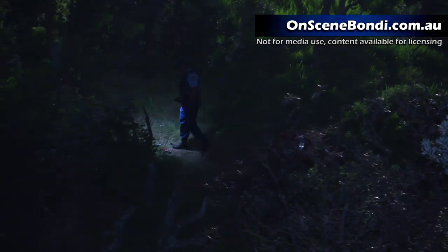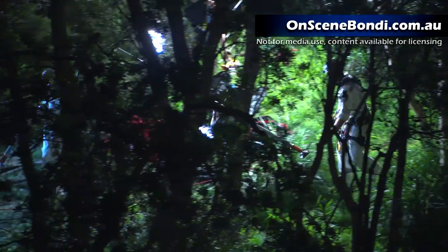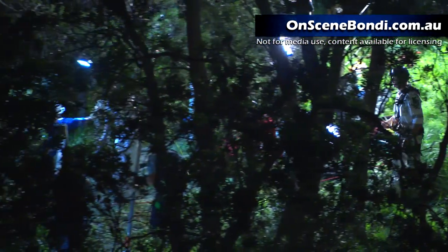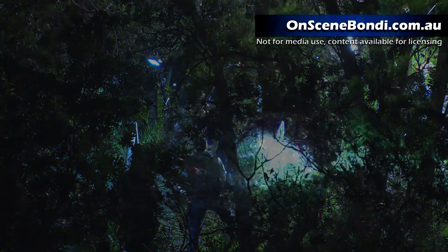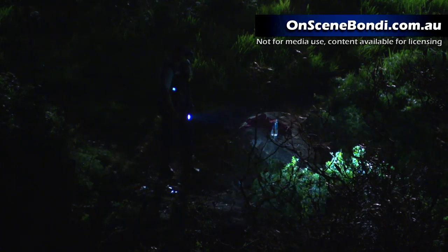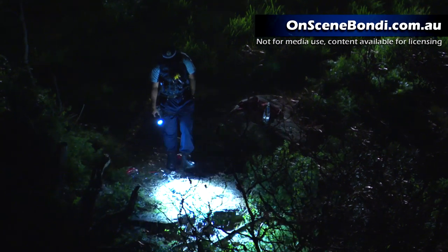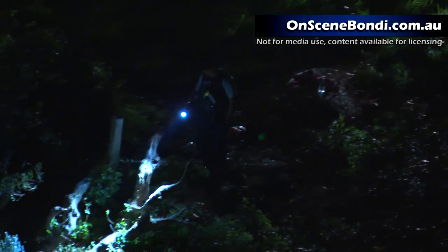The important message is obviously around cliff faces: don't go over the safety fence that's in place. It's there for a reason, and especially at night it presents a greater risk where you can't see the edge, you're not sure where you're walking and unsure of your footing. It can end in dire consequences. Fortunately tonight the patient was recovered with injuries and has been taken to hospital and subsequently being treated.